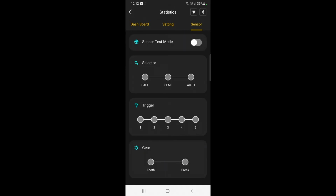Then the next menu that we have on here is the sensor. In the sensors, we can put it on sensor test mode. So if you flick that switch, that's you on test mode. Now at the moment I have the selector switch at safe. As you can see, if I flick it to semi, it will go to semi. You can see that here. And if I switch it to auto, it goes to auto. So we know that that optical sensor is picking up the position of the selector plate, which is great. To put that back to safe.